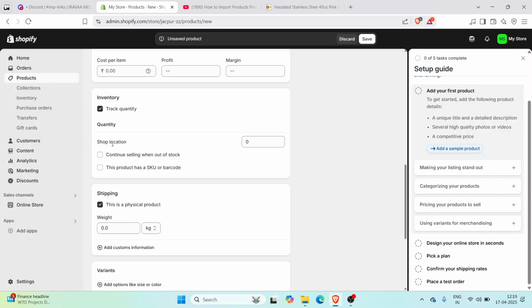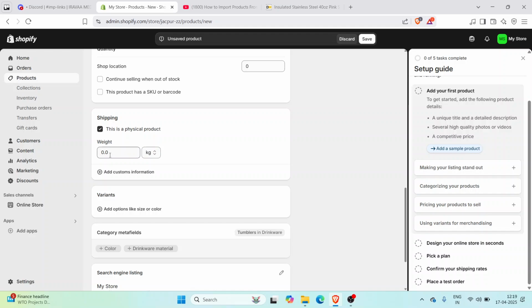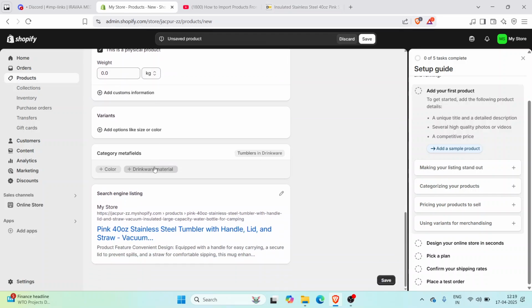After that, you have to enter these details which you will get at the DHgate website. After entering those details, click on save and you can sell the product online on your Shopify store.